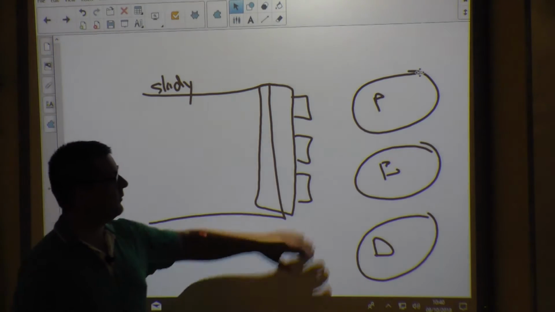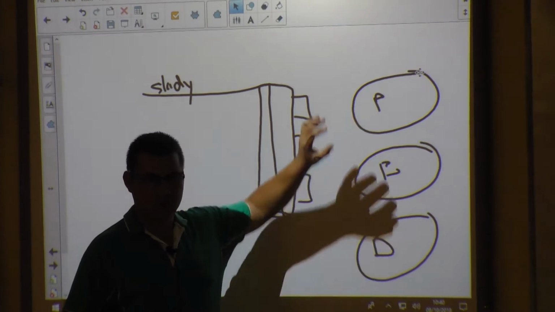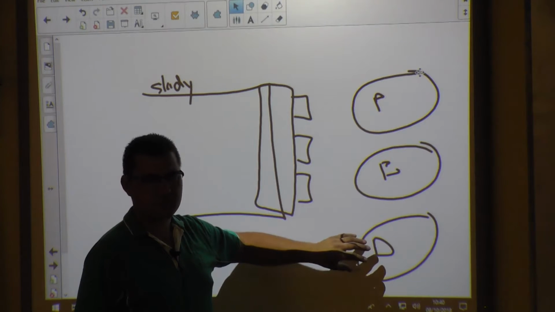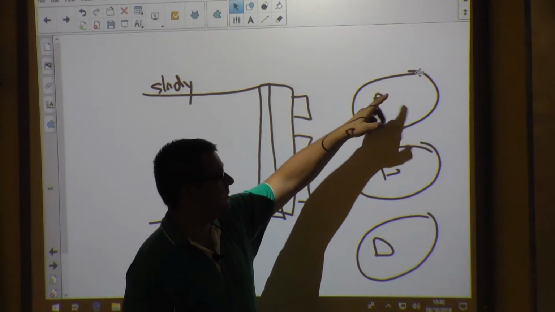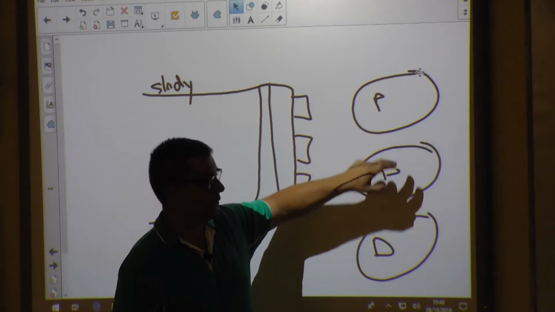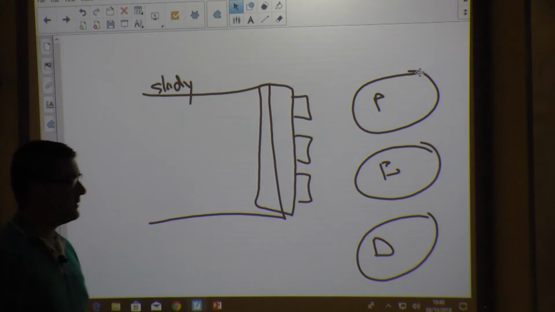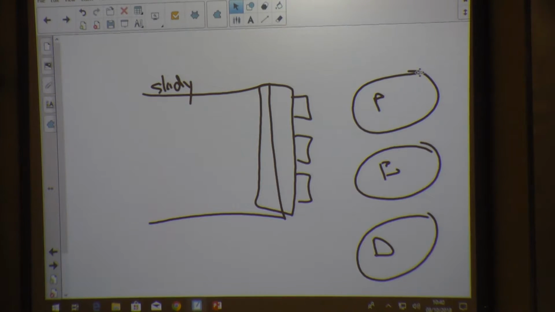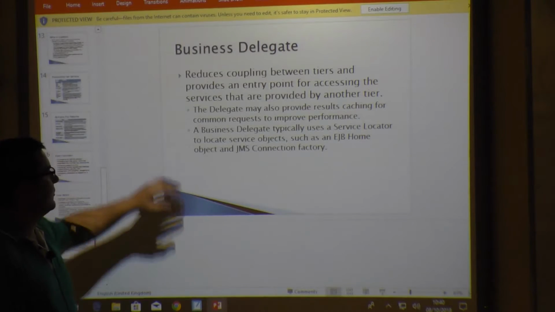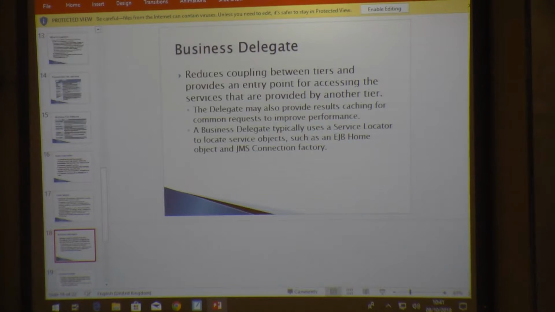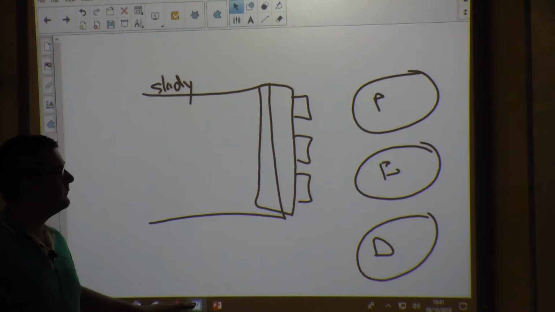So by structuring your application into different portions, you might need to get your presentation to access some business logic rules. So this is also where this comes in, and it reduces the coupling between them. How do we reduce the coupling?